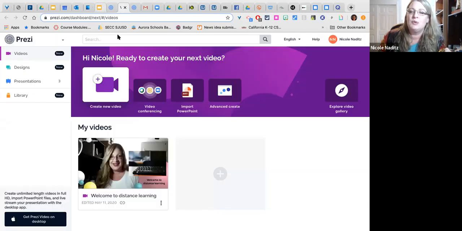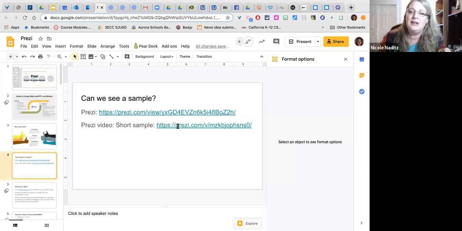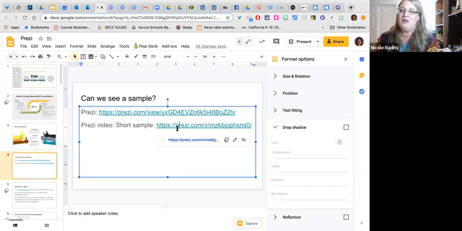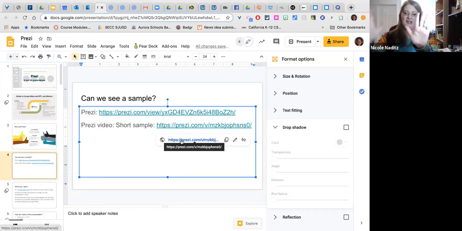Okay, so we're going to take a look at a sample. Again, the world's shortest sample. It has no educational content whatsoever. Hopefully it gives you a sense of what Prezi Video is. So with Prezi Video, what you're going to see is me, and then some content that I've prepared that's off to the side of me. And there's really only 2 little slides that it goes with.